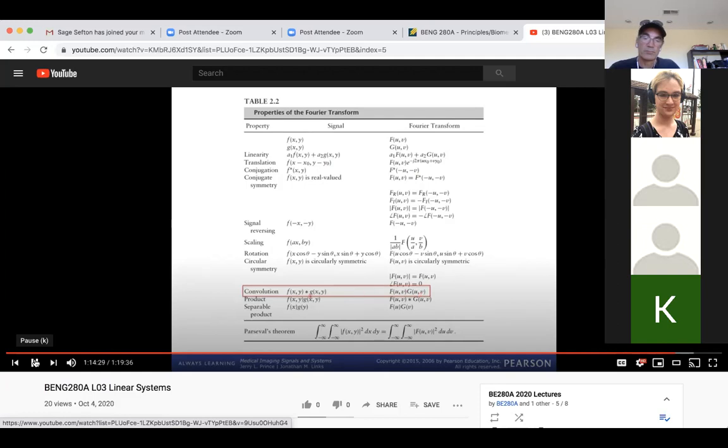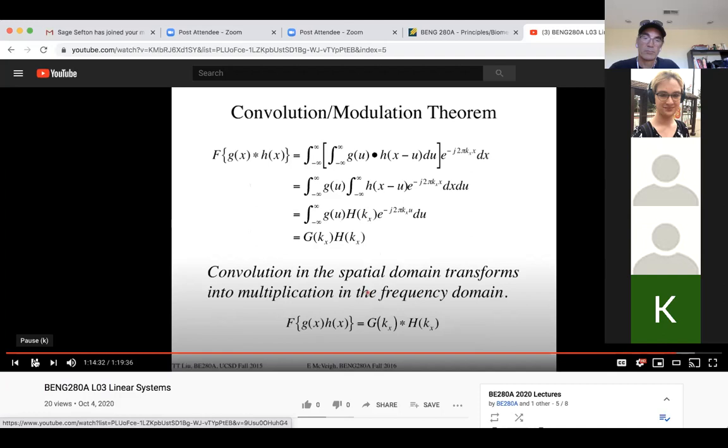And then this theorem shows that you can just do this in your head. It's great. So the convolution modulation theorem, you can go through this yourself and prove to yourself that it's true. Finally, the Fourier transform of the product of two things is just the convolution of their transforms. And this is used all the time because you think about smoothing in the spatial domain, and then oftentimes your raw data is in the Fourier domain, so you have to know what it means over here.